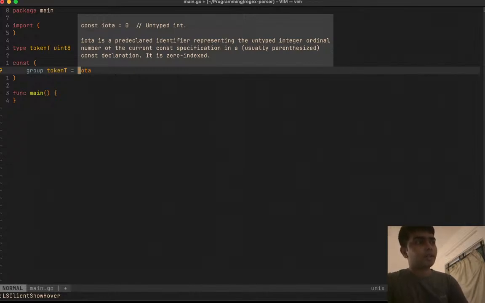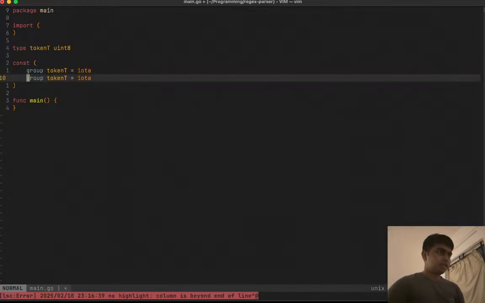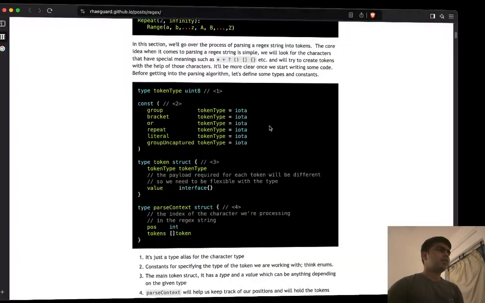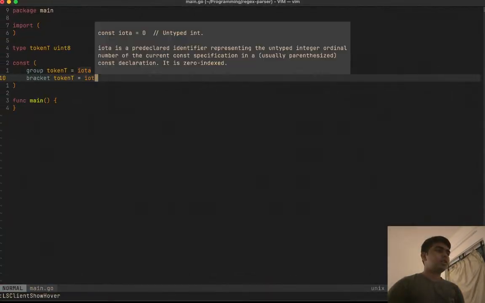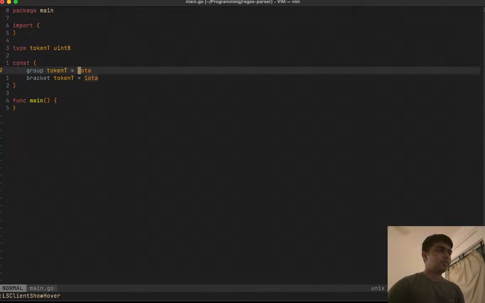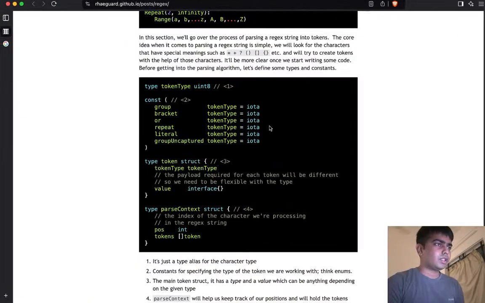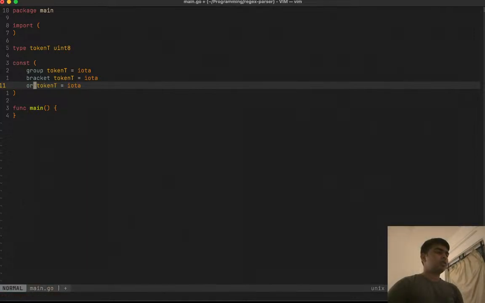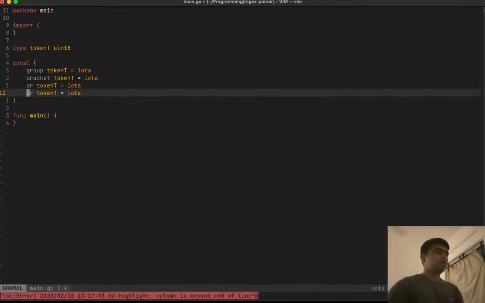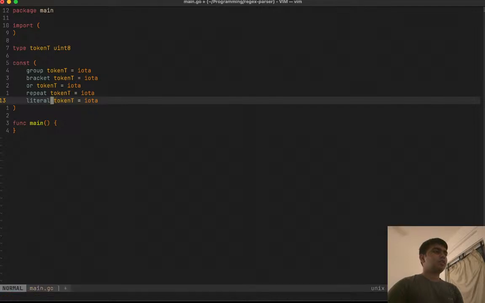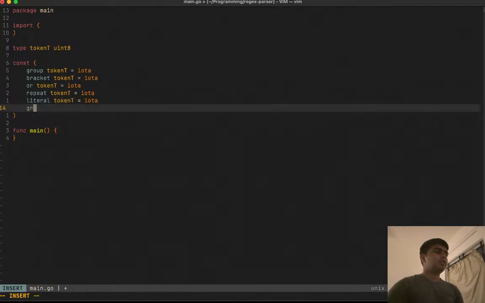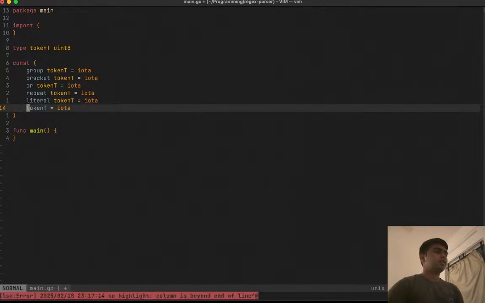So here currently iota is 0, but if I do this and then change it to bracket, then it should be 1. It will be 1 here, but this is after we run the Go code; you can print this out once. So we have bracket, or repeat, literal, and group uncaptured.